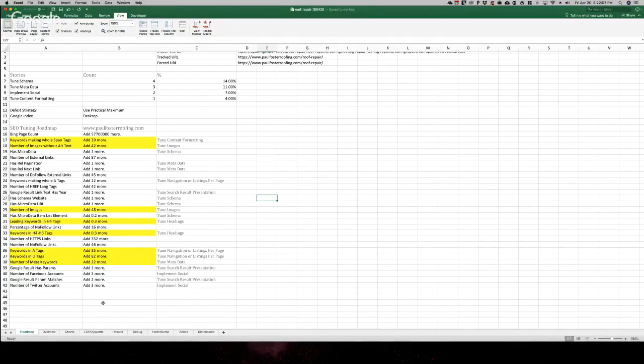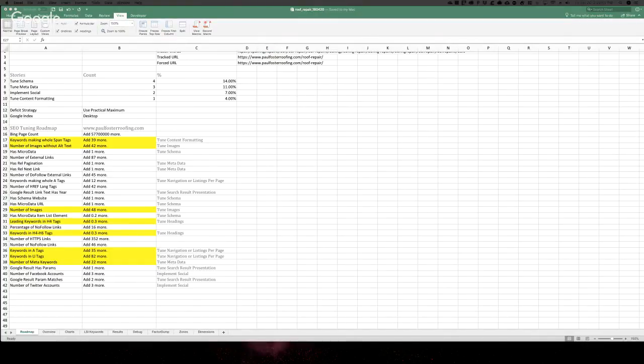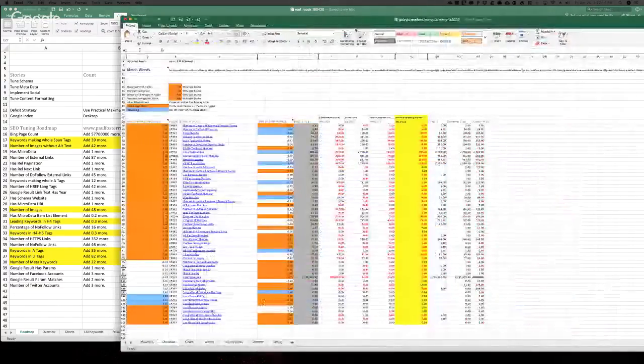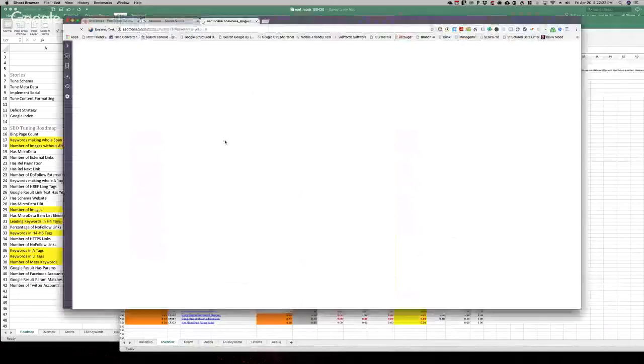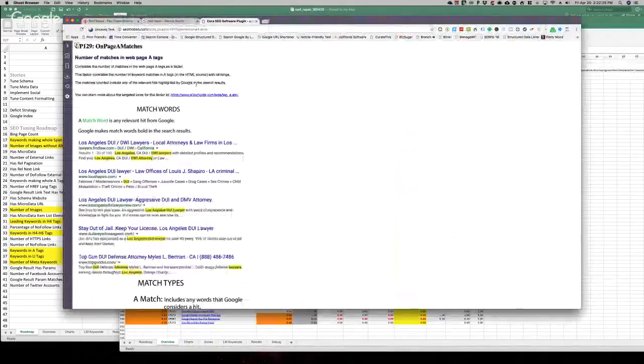So another thing, let me see. I've got to get my example sheet because it has this turned on and this sheet doesn't. Every one of those factors has a link to it that tells you where to go. So if you're doing the A tag matches, you click on it, and it'll take you to the help page that says, hey, look at the A tags for HTML. If you don't know what A tags for HTML are, well, then you're fucked.